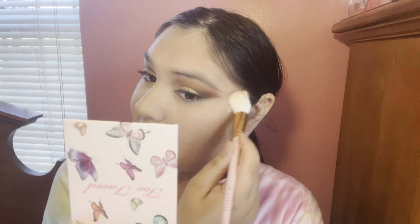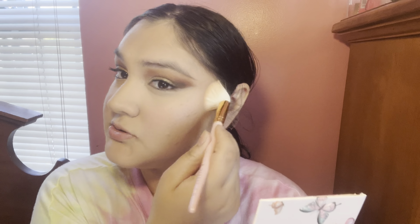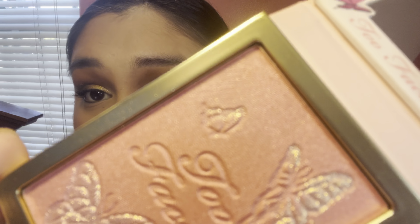So yeah, I might not return this depending on how my face looks at the end of the day, because if I have glitter everywhere, I'm not gonna want to wear this ever again. But I might go in with powder afterwards just so we don't look a hot mess. The butterfly thing is an overspray because my brush accidentally dipped into the butterflies, and the butterflies are erasing. So I kind of only bought this for the packaging, because I was expecting the embossing to last, but you're not able to really see it once the glitter's there. The butterflies just disintegrate into the pinkness.